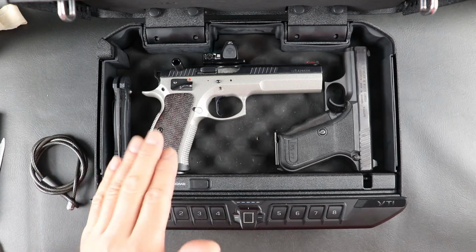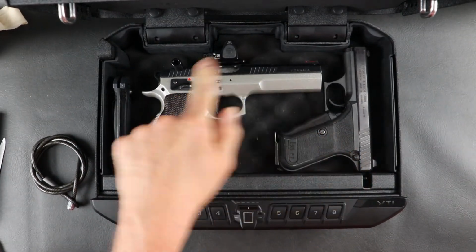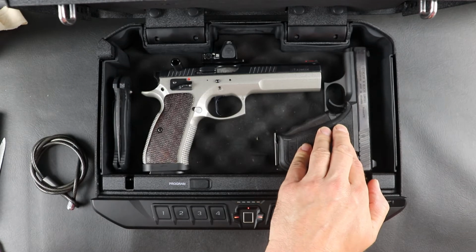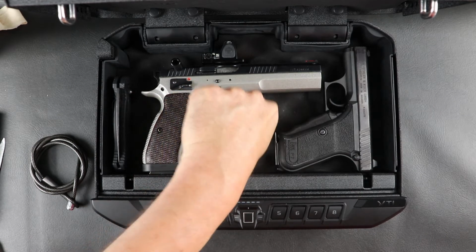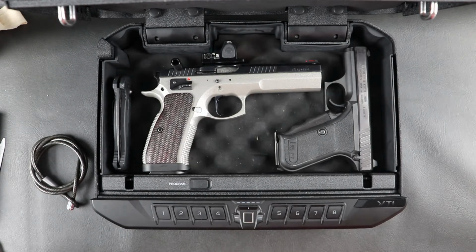So like I said, it's very large. It holds a CZ75 Tactical Sport, and for the nightstand gun, if you want to have a larger nightstand gun, and then you could put your concealed carry in here too, and you can do that as well. I will say the foam in here is a very high density foam. It almost feels like a gel foam or something like that. It's very thick but soft, and it seems to work very well.